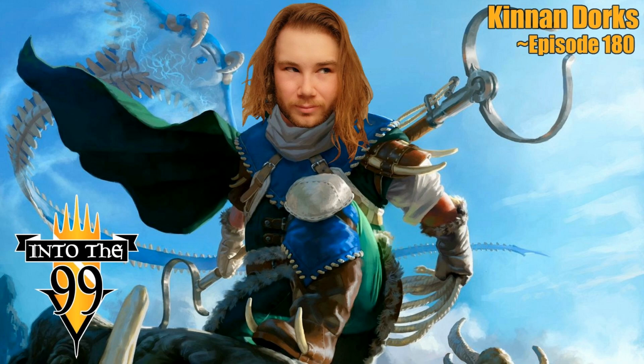We got Return to Nature, 1 and a green. You can choose one: destroy target artifact, destroy target enchantment, or exile target card from a graveyard. Another great interaction piece for 30 cents.